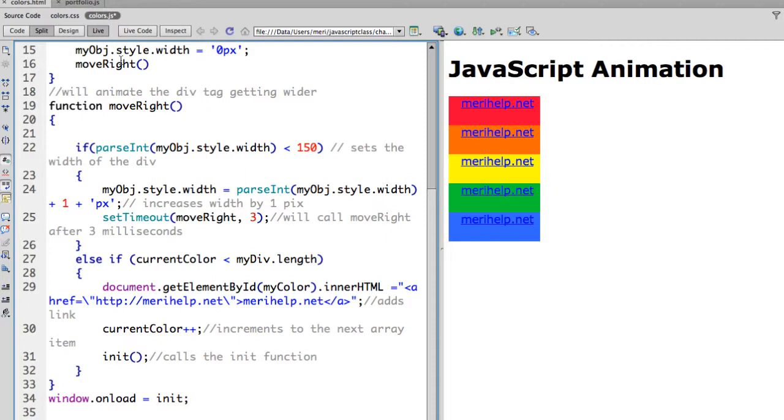The reason that we're doing this, though, is because we're going to be building a really neat, fully featured portfolio that's going to let visual effects, where we're going to be animating divs with images in them, come in and out of the pages. So we're building up to doing some really neat stuff for a portfolio site. A portfolio site is a meaningful place to have animation effects for having images slide off and on the screen, and we have to start somewhere.